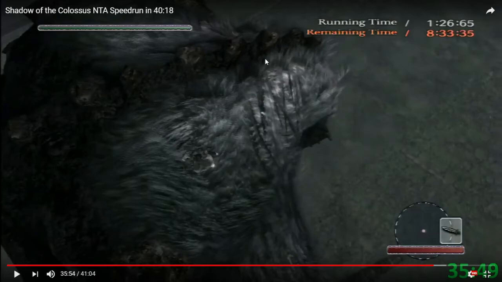Right here I'm super antsy because I'm already on my second walk cycle, and I was really gunning for a 39-minute run. So this was kind of the nail in the coffin of that, but what you can do is just stand on his shoulder and crouch, and that's the best way to get your stamina back while you're on his upper half.